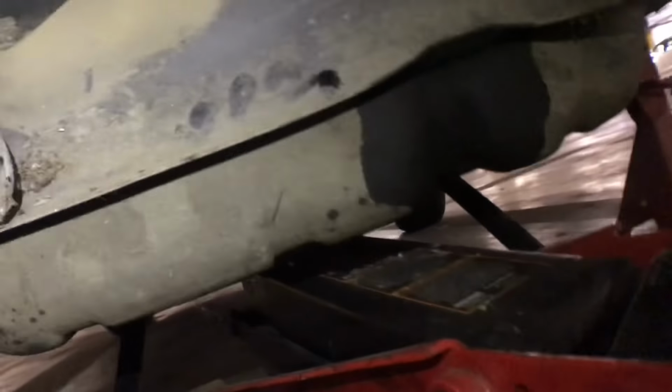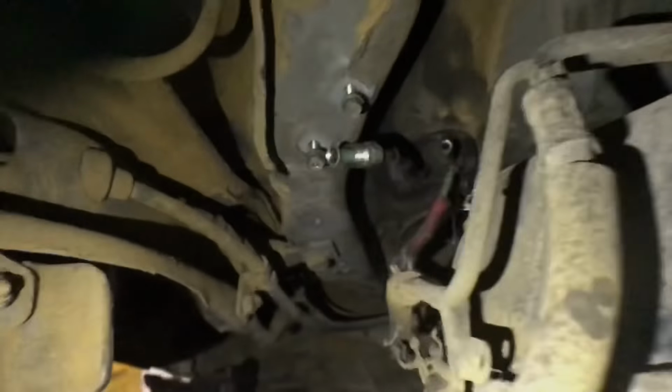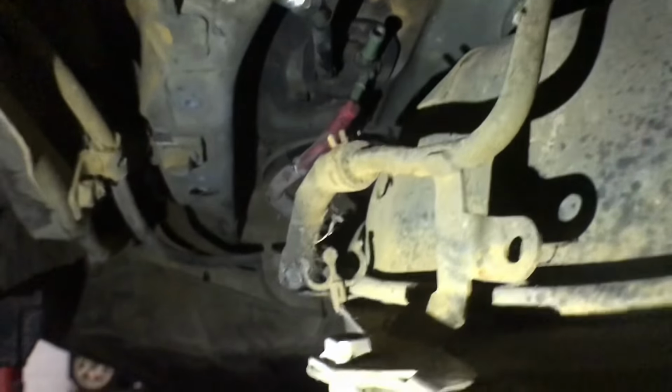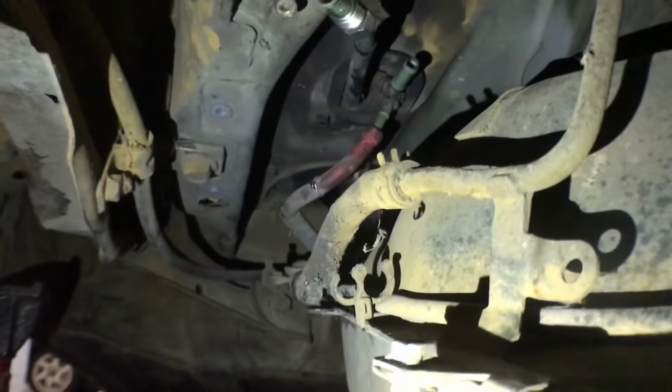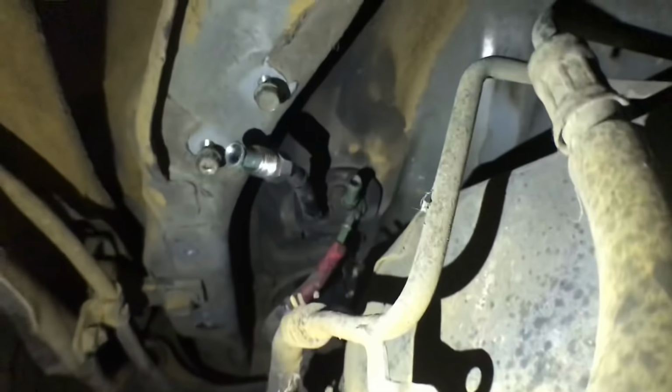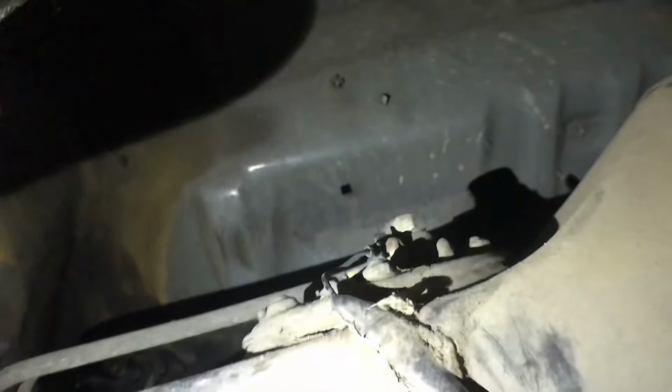So I think I could just probably lower it a little bit more, a few more inches, and that's gonna allow me enough room to get it, because that's a lot of room up there. All right, guys, so in order to take this off, there's gonna be that little bolt right here. That's gonna take off that bracket, and that's the hard line that actually goes up. So take off the nuts, and up goes the whole assembly. But first, you gotta take off that one right there.